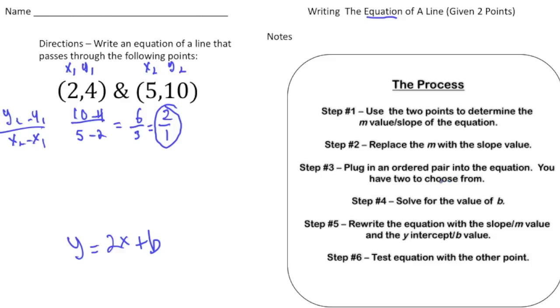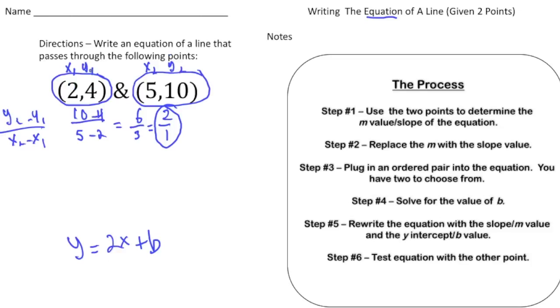The whole point of this is to be able to solve for b. So our goal now is to solve for the y-intercept, which is the b. If we know what the x and y is, we can figure out what b is. So we need to figure out an x and y value. In fact, we have 2 to choose from. We can use either this point, which has an x and y, or this point, which also has an x and y. I'm going to keep it simple and just use the first point.